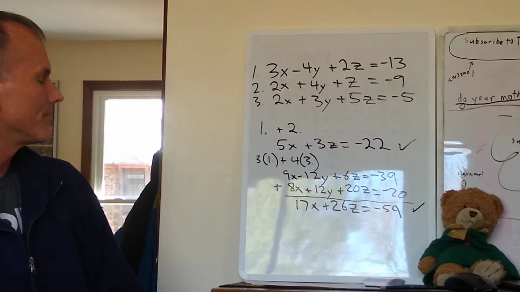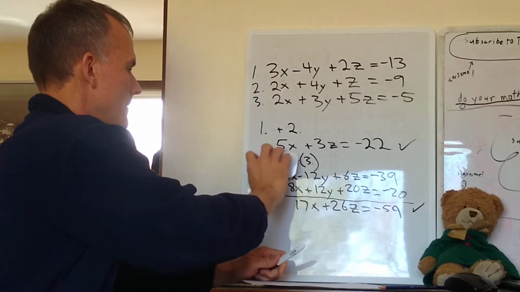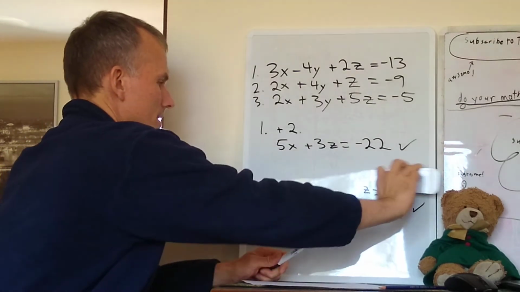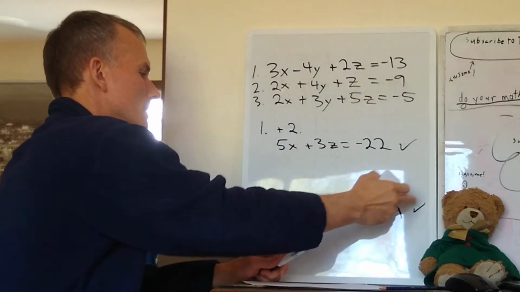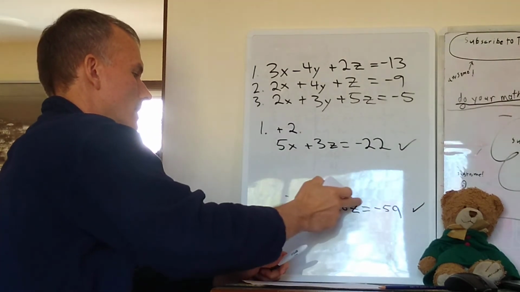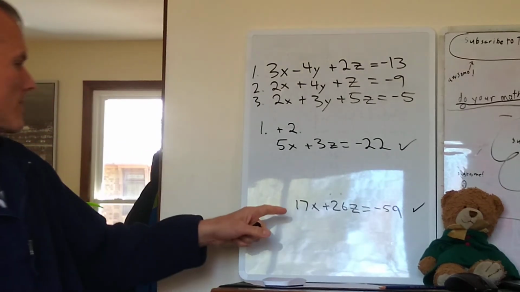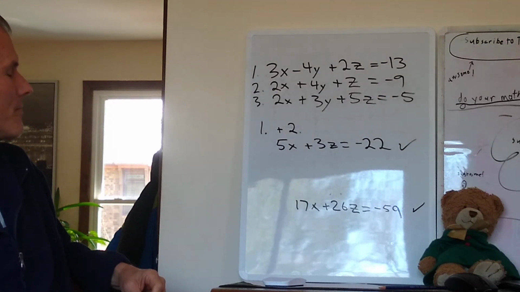So what I'm going to do is erase maybe some of this stuff. I'll leave the 2 equations that we're going to work with. I'll erase this intermediate stuff. You can erase this line. And now I'm going to look at these 2 equations and think, which one of those 2 variables is going to be easiest to eliminate? And man, none of them look great, do they? I don't think anyway.